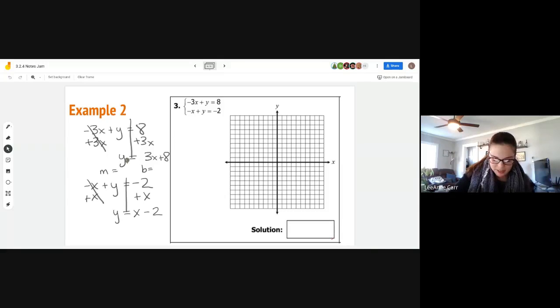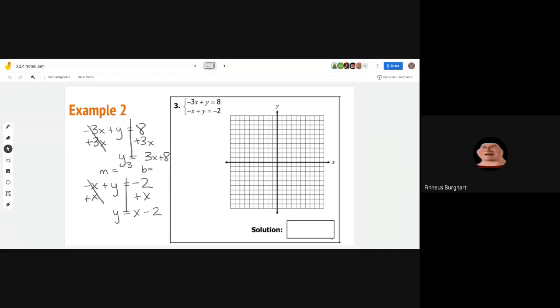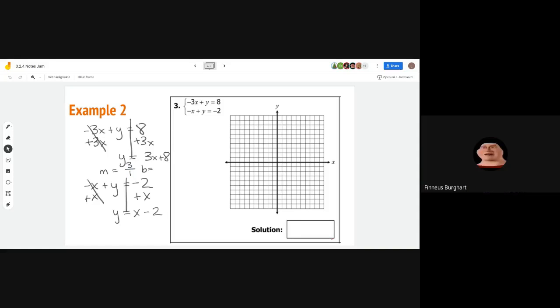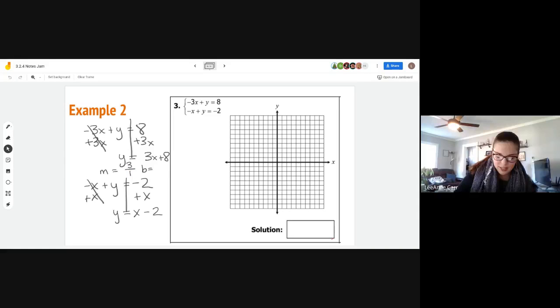And do you remember how we'd make that into a fraction? Yeah, 3 over 1. Good. And our y-intercept then? 8. Thank you, Finn. Perfect. Okay, so then our next graph underneath, you can turn off your mic. I'm done torturing you. So then for our slope and our y-intercept, our slope here is hidden, but it's an invisible 1, and our y-intercept would be -2.